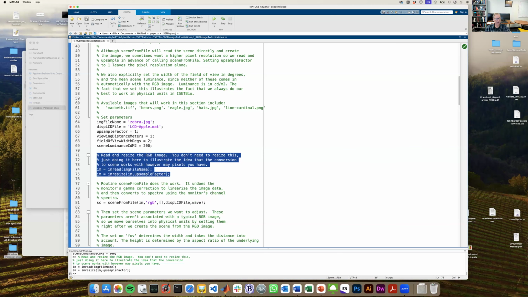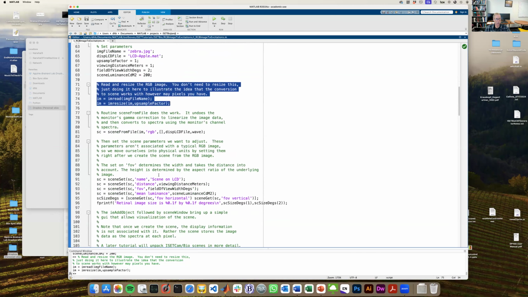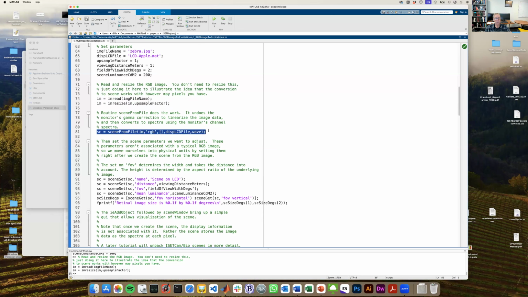This is standard Matlab image processing toolbox code. If you didn't want to do it, you can just comment out that line. Okay, we have that. Inside of our package is a routine that creates an ISETBio scene from a file. We're going to give it the Matlab image, tell it that it's an RGB image, and give it the display that this is defined with respect to, and the wavelength sampling, and just like that, we will have an ISETBio scene object, which we'll talk a little bit about next and look at a little bit in the variable SC.